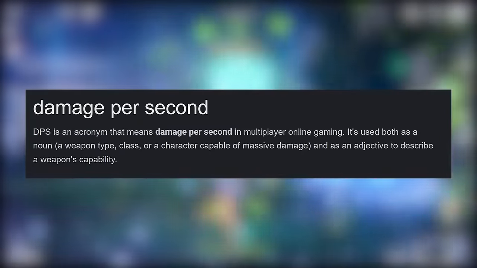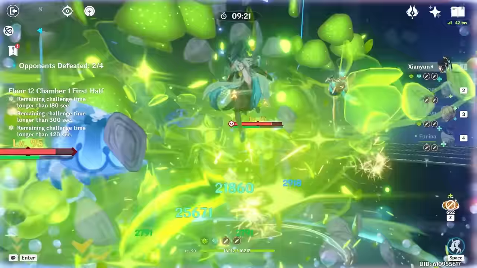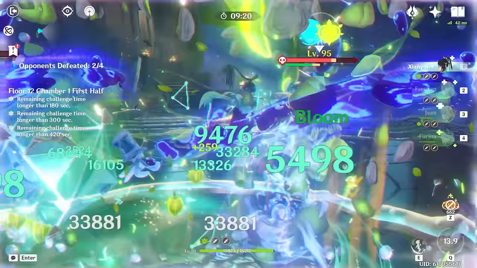DPS is defined as damage per second, but in Genshin Impact, when you insert that acronym of DPS in front of a character's name, you're making a bold statement that within your team, that character will be doing the majority of the damage to your enemies.